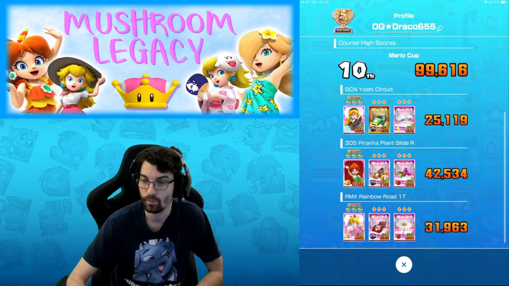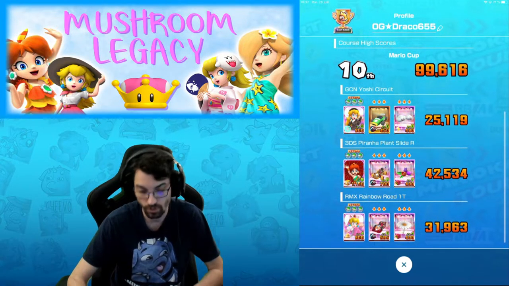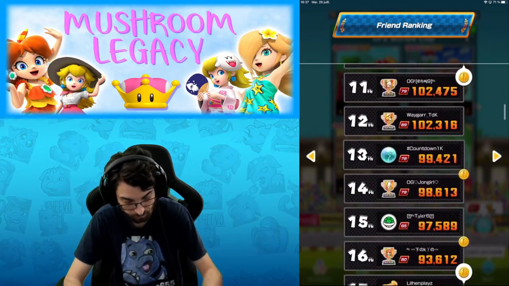But yeah, Rainbow Road 1R, 1T, very good run again. Amazing triple friends run, 31,000 there. That was a very, very good run.